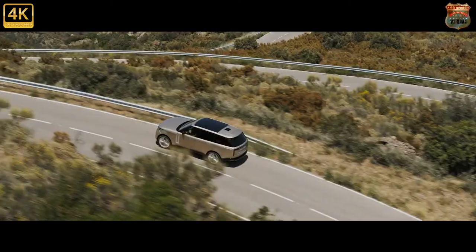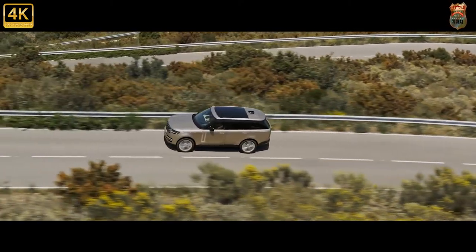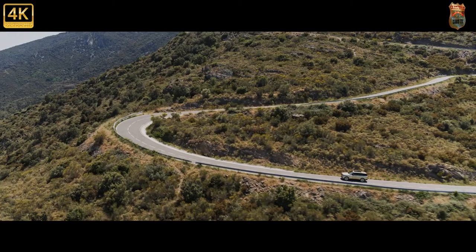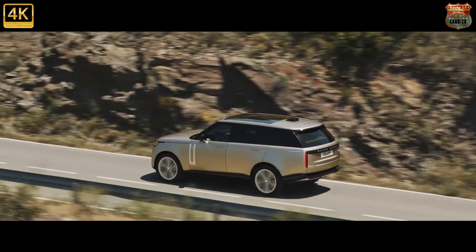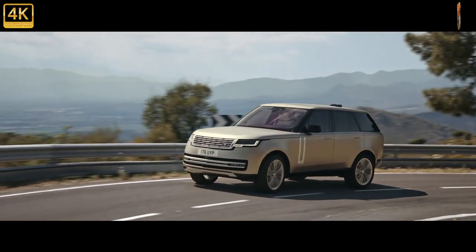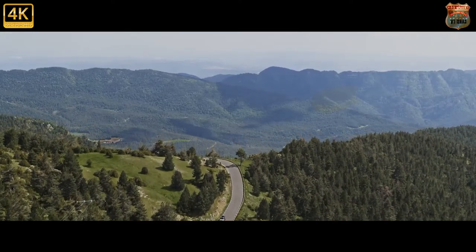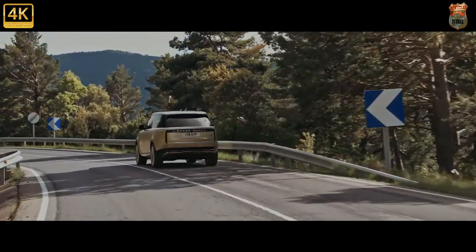The best way to describe it is that it has a good gait — it takes big strides, churning through distances easily and calmly. The ride is exemplary, as is refinement; you hear some engine rumble, but it's distant and somehow reassuring. More than that, it's not a car that tries to overreach itself or pretend it's anything other than a luxury SUV. It doesn't make any pretense at sportiness, so hasn't been compromised, and instead performs with aplomb.